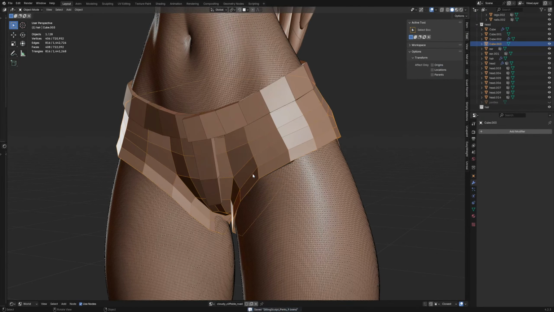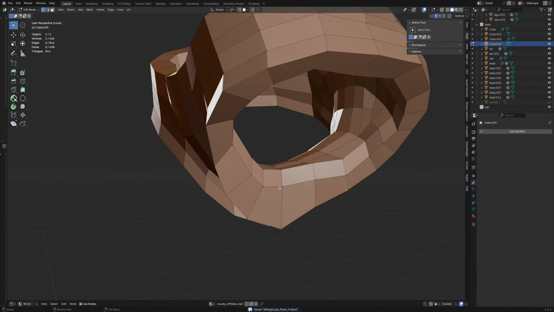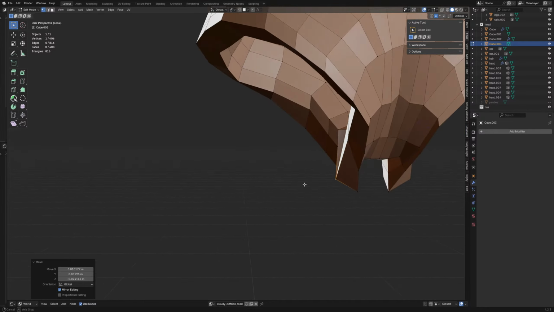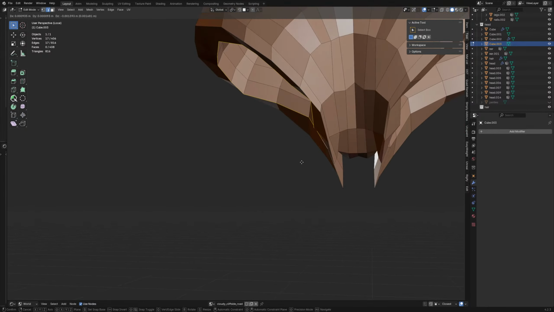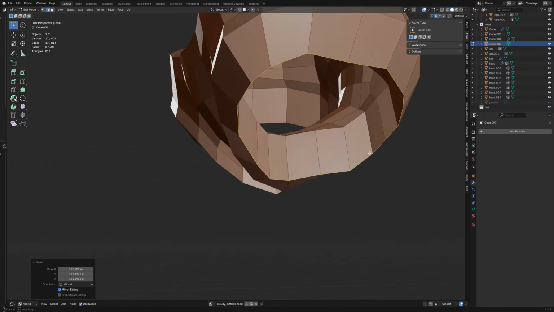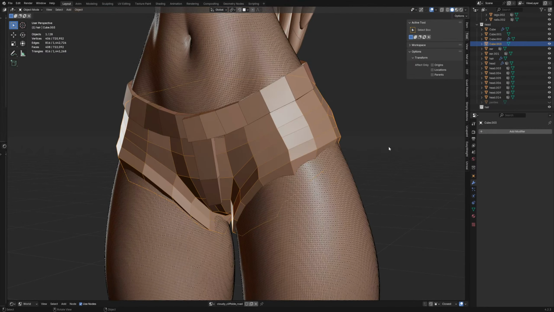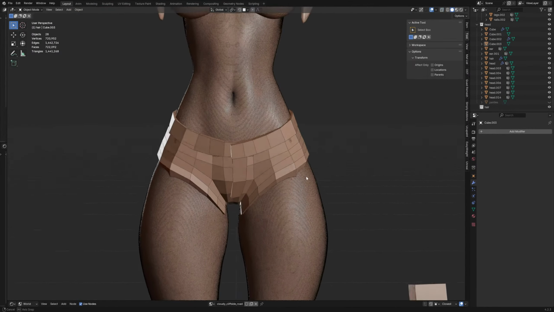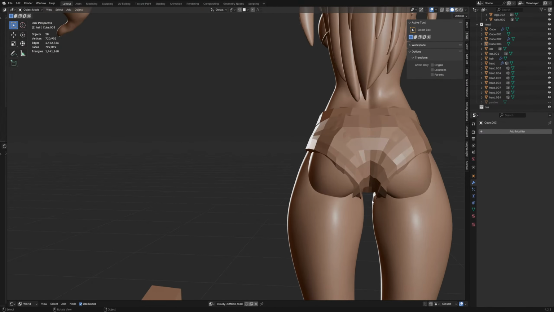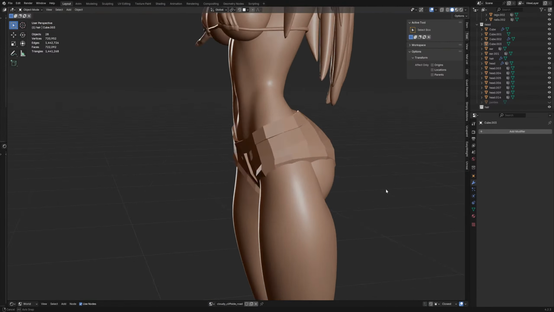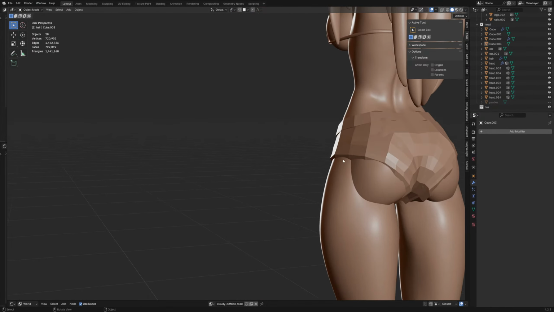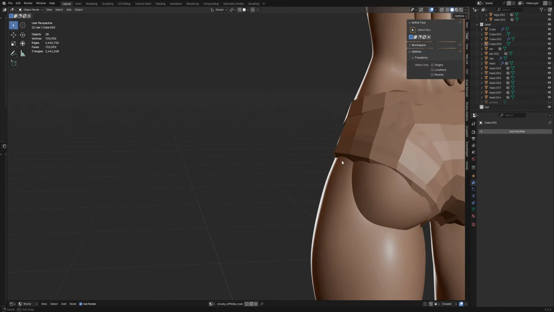Let's isolate it again. I want to pull these points down actually, like this. Grab this whole edge. See how that feels if I do this. Okay, how does that work? Yeah, that kind of works actually. It's not good here. It's pretty good here. I don't mind that it's tapering that way.